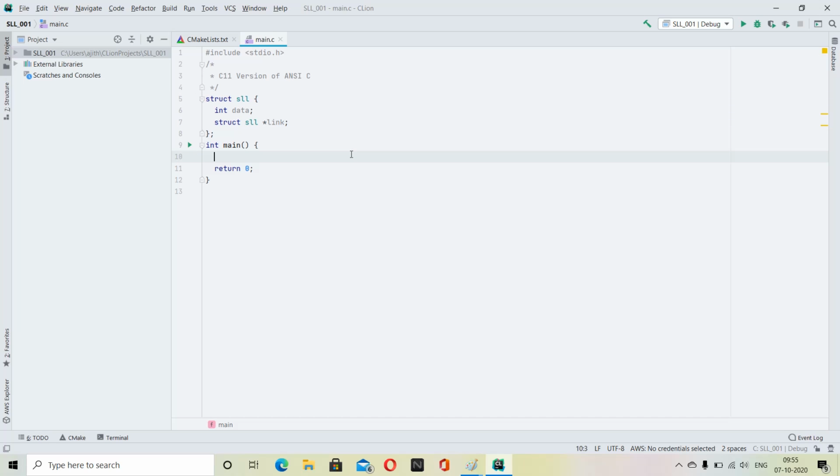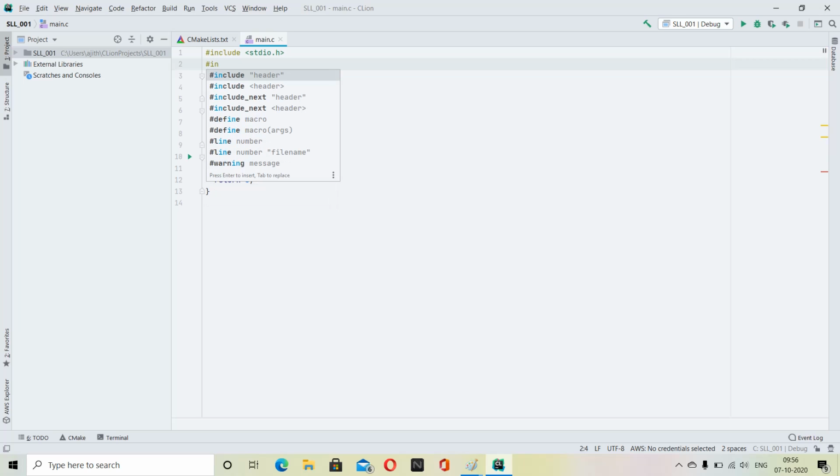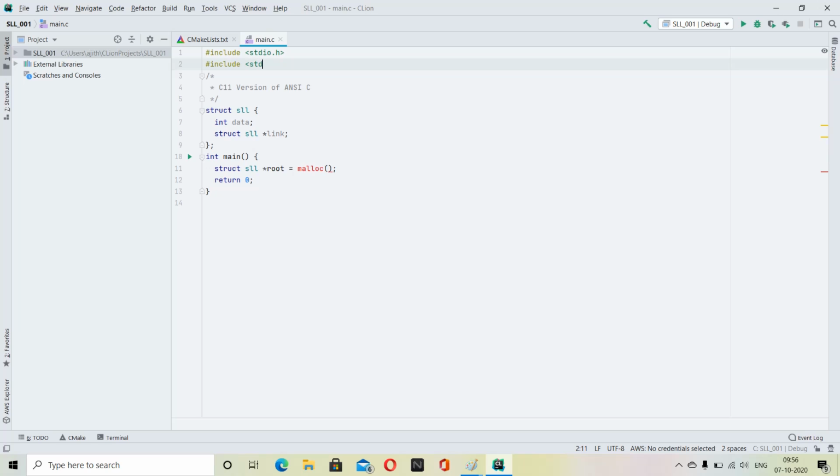Now we need to declare root node. malloc is declared in a header named stdlib. So I'm gonna add that header file.